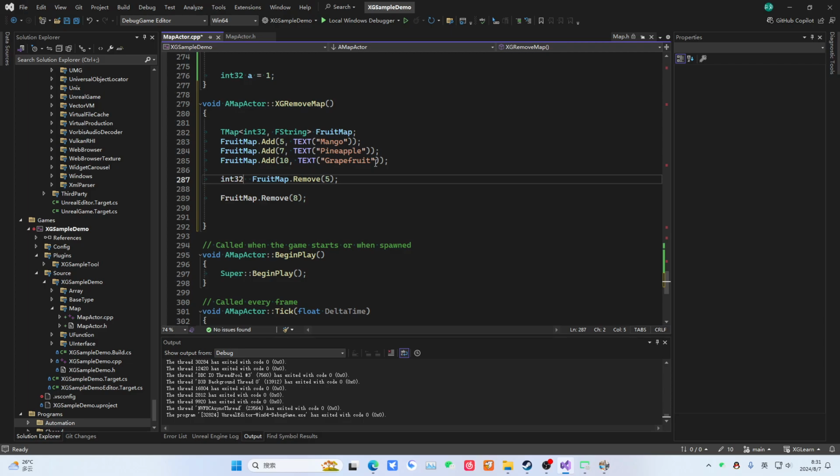This is a stem 312. So let's pay attention and take note of it. Key value, TMap remove. Be careful, this place returns the number of items removed, not the index that was removed. That is, we don't have the concept of order. Don't ever follow that. Put it in this order.